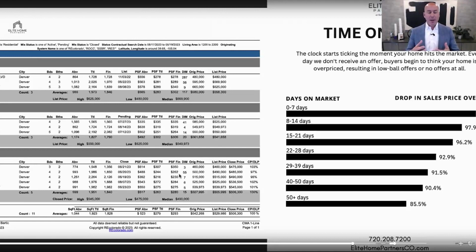When we deliver that program, the first thing I ask my seller as I start going down this path is, what's the initial asking price you'd like to set the home at? Like, if it was perfect for you, Anna, what price would you like to set the home at? You don't have to role play with me.